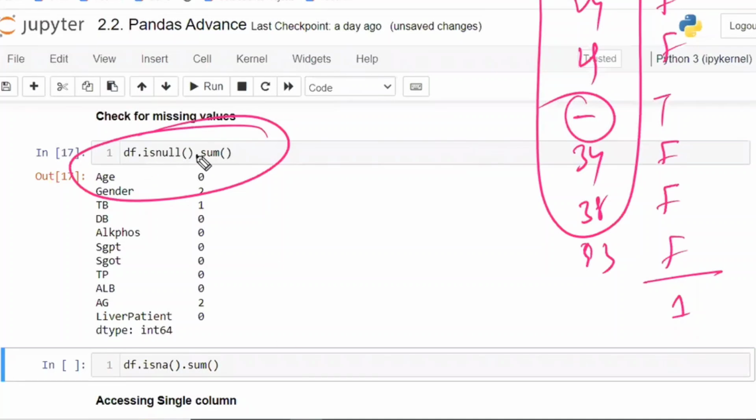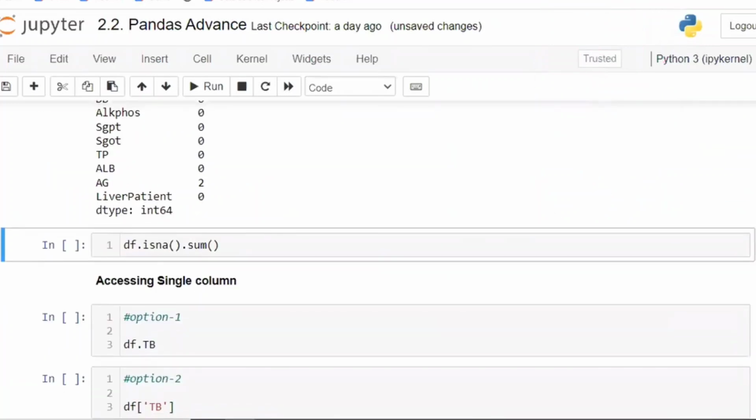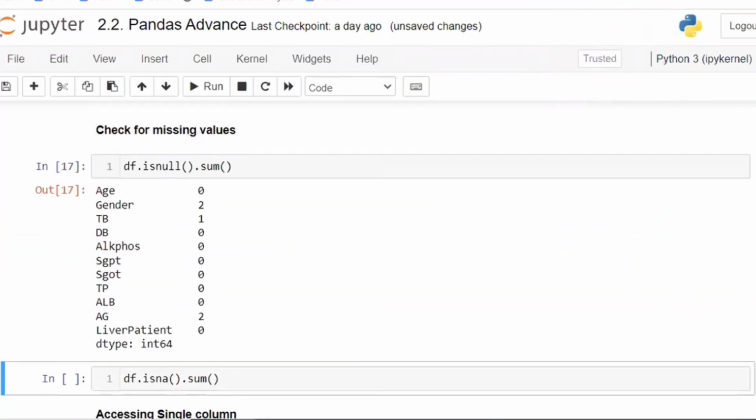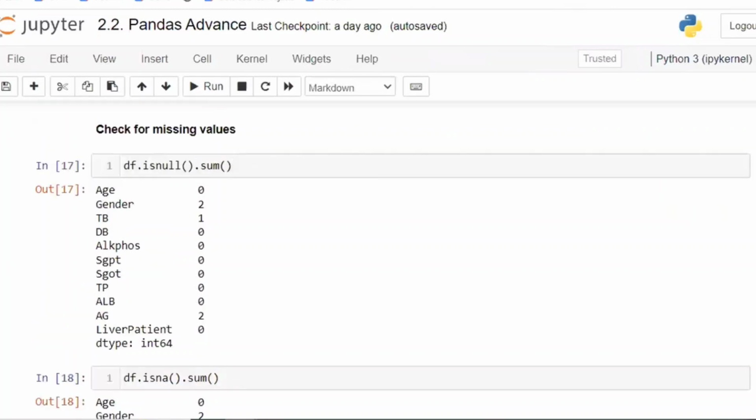Like this, it is going to be useful. So, df.isnull().sum(). Sum gives you the total. Automatically, when Boolean values are added, they will be converted to int in Python. Next one is df.isna(). Either you can use isnull or isna. This is the second option. Option number 2. Two options are there. Either you can go with isnull or isna, any one.